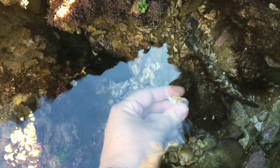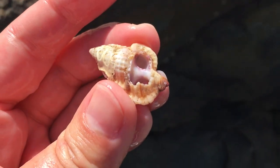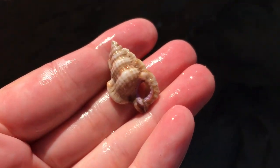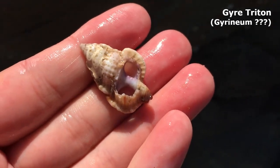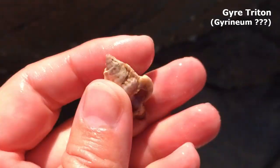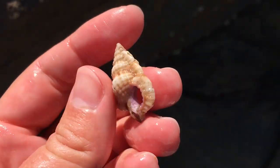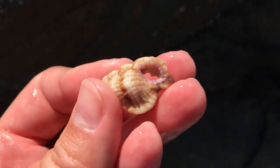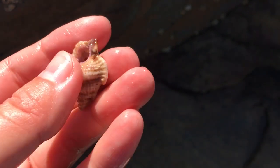Sweet baby Jesus, I almost missed it — yes, empty. Oh no, it's broken. What a shame — that's a massive Gaia Triton. I must apologize: I was spelling Gaia Triton as G-A-I-A, like the Norse goddess, but they're actually spelled G-Y-R-E. So there we go, a lovely broken Gaia Triton — it would make a nice necklace though, put a bit of cord through there and you wouldn't even notice it was a bit dodgy.